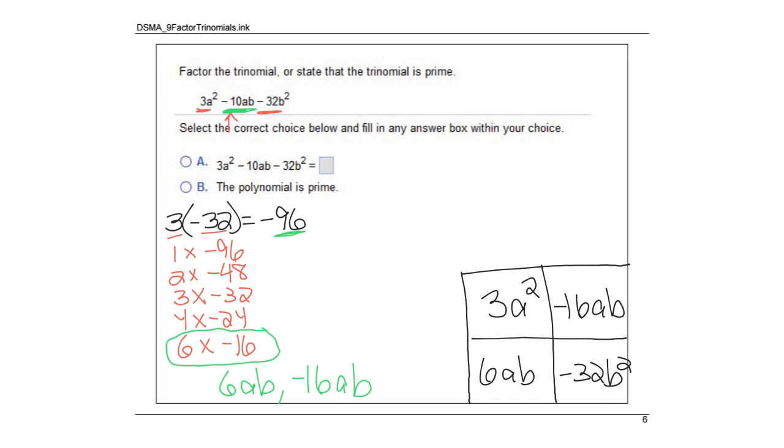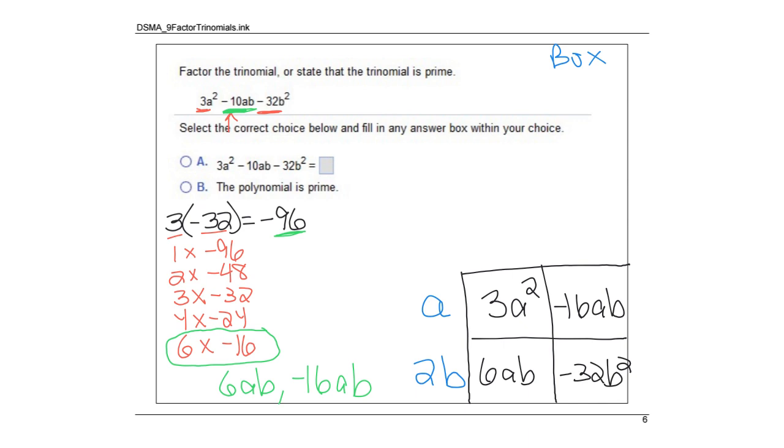All right, let's get to work with our greatest common factor. So this is the box method. If I look at the first row, 3 and 16 don't have anything in common, but I can pull an extra a out of both of those. On the second row, looks like I can pull a 2 because 6 and 32 are both even, and a b. All right, so that looks a little different from what we've been doing. We can't pull an a because only the 6ab has the a, but I can pull a b out of both of those. And you'll see why we'll need that in just a minute when we have to FOIL and check our work.